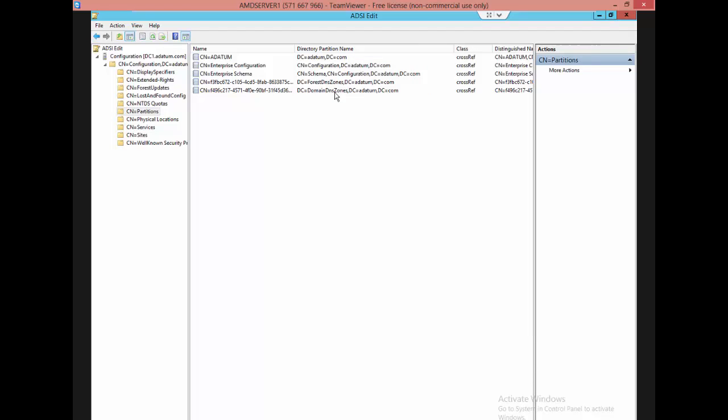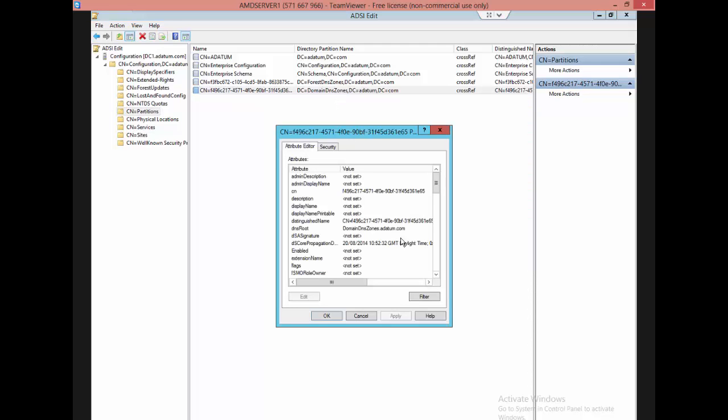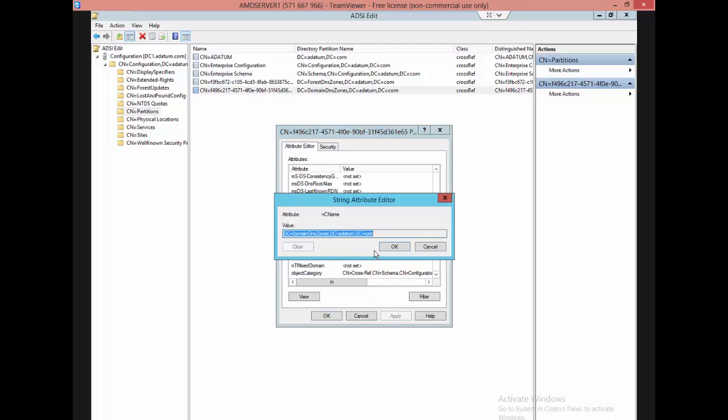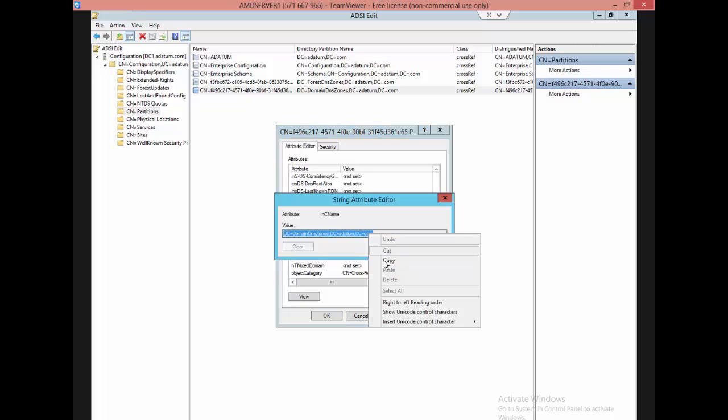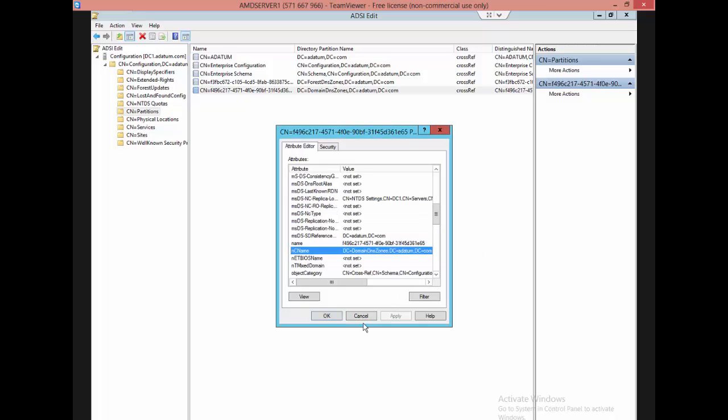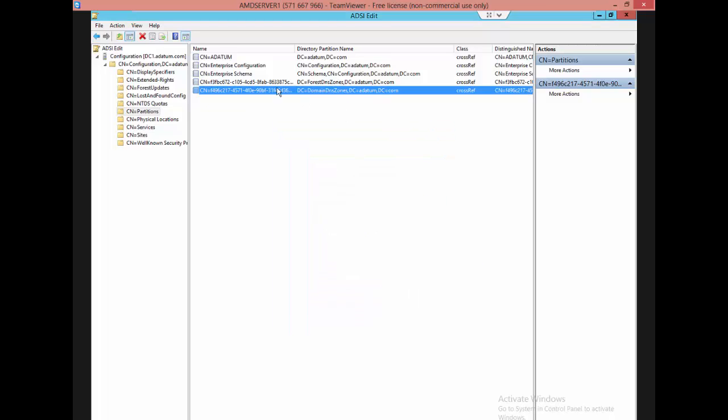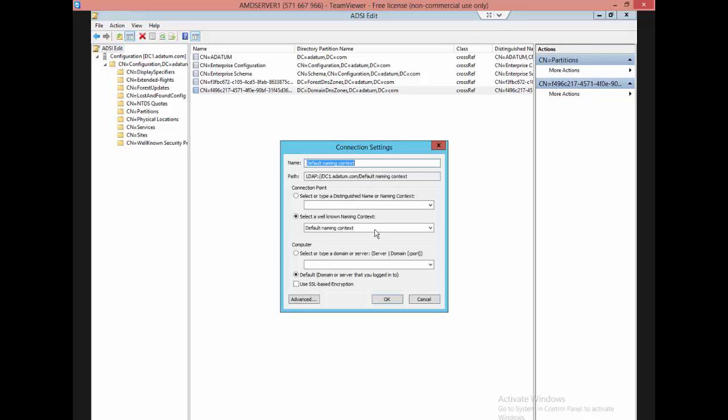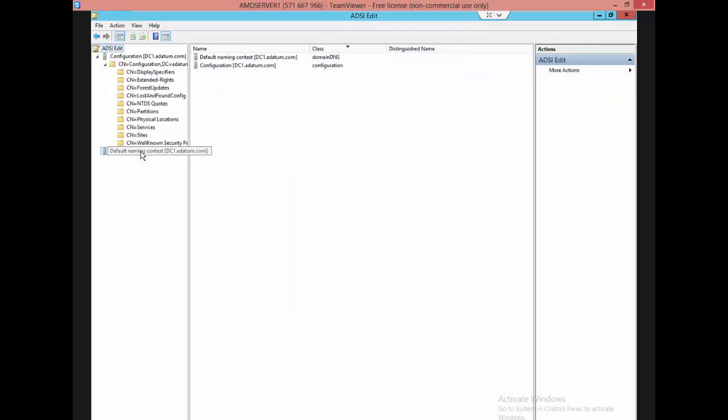So if I want to go under the default DNS zone, let's look for the naming context. Let's copy this one, cancel. Just copy that one, and then you go here and go connect to, I'm connecting to this one, paste, and go OK, and there you go.